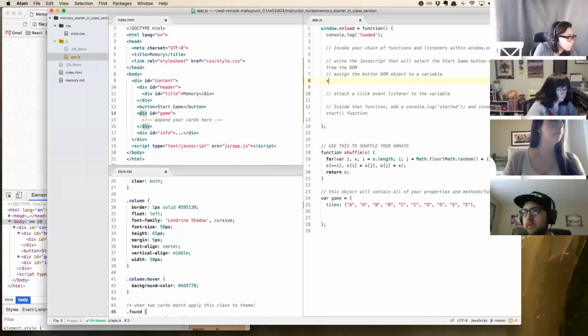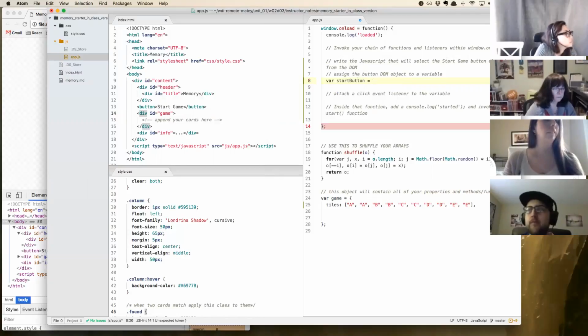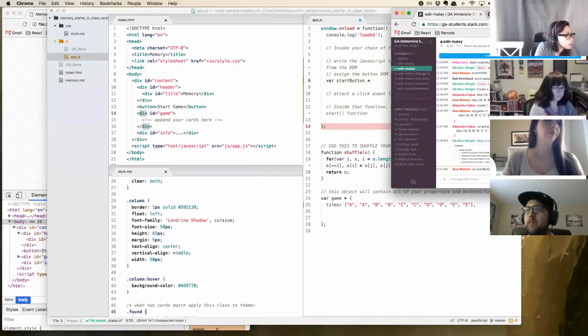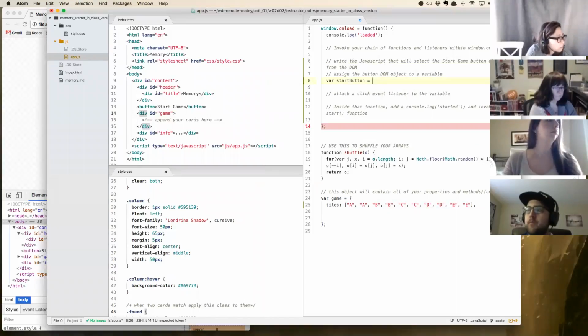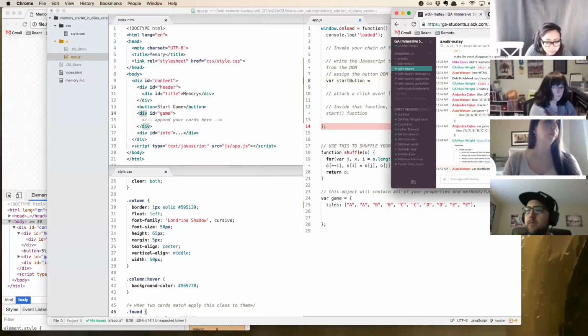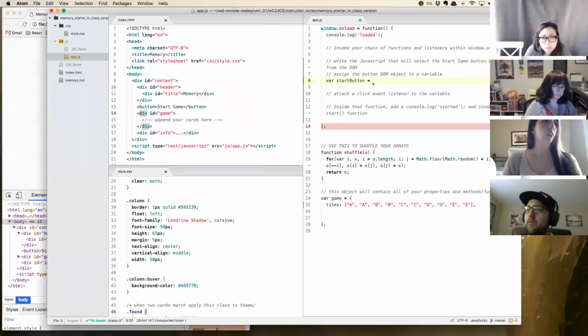So I'll go ahead and give you a, I'm going to call this like start button, for example. That seems like a pretty descriptive, good variable naming for what we're trying to grab. And then what is the JavaScript we can put to there? Cool, so Alan has var start button document dot query selector button. Very nice. Yeah, that'll work actually. Let me grab that. And there's probably more than one way to do that.